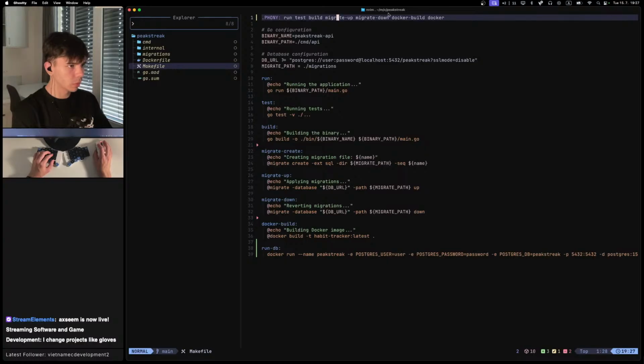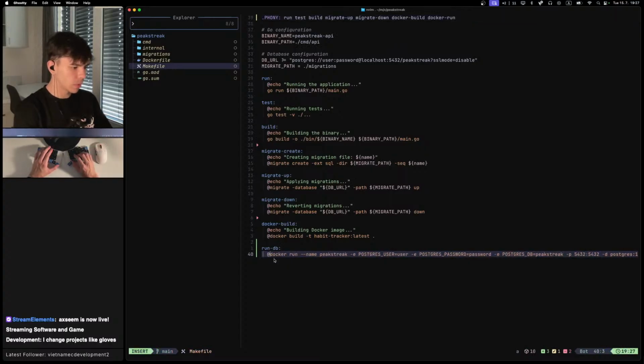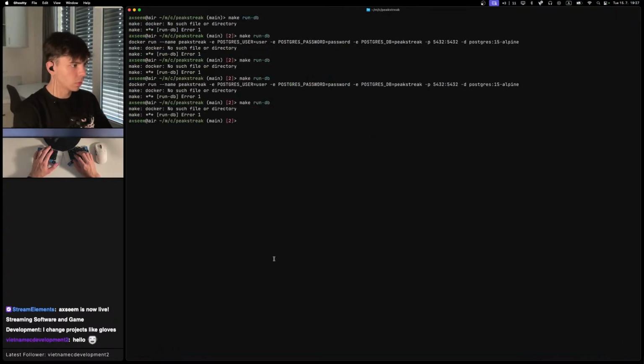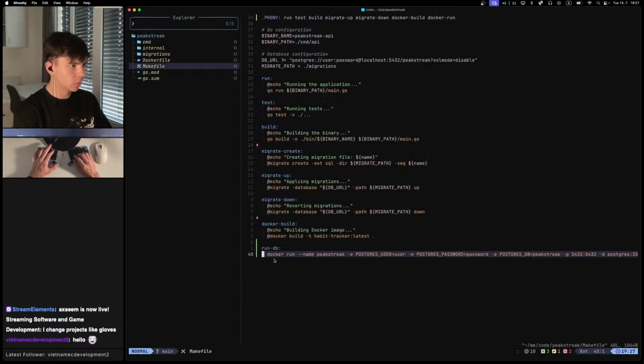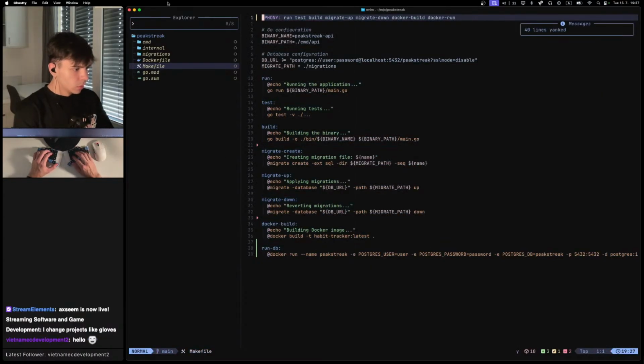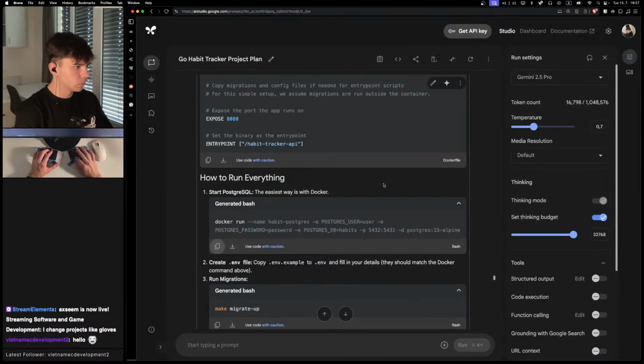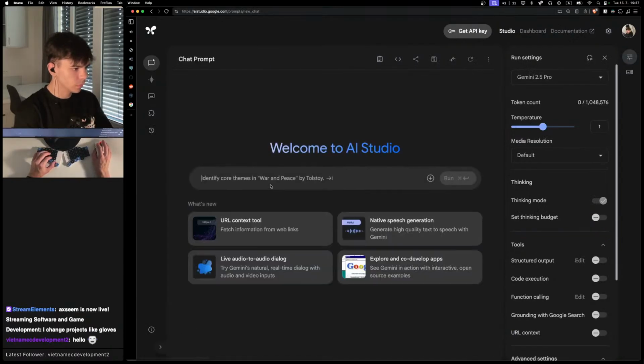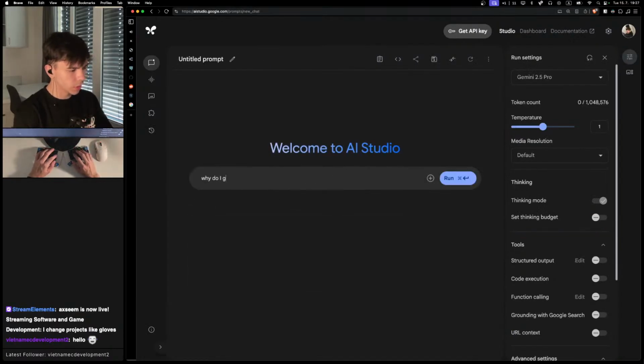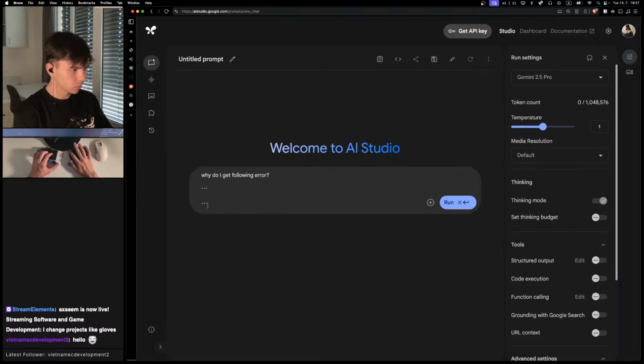Migrate up, migrate down. I guess Docker run then? Maybe. Why do I get the following error? Make.